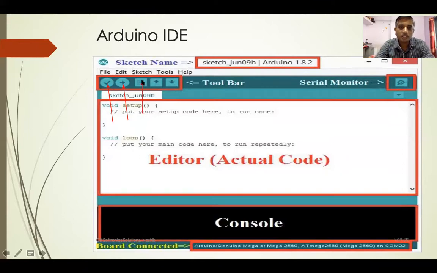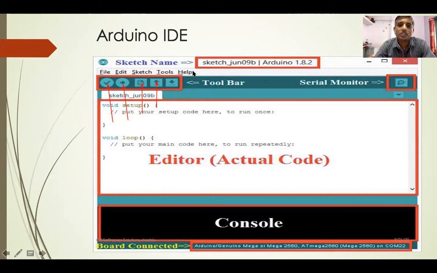Next one is the new sketch. If you want to create a new sketch, use that button, and then I think there are the undo and redo buttons. But if you don't know this, just hover over those buttons. A prompt will show the purpose of that button. In the new versions, these buttons can vary.